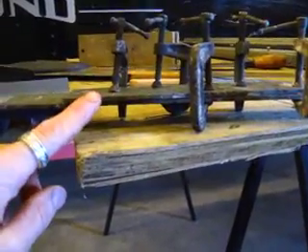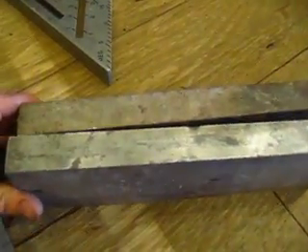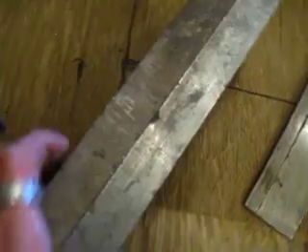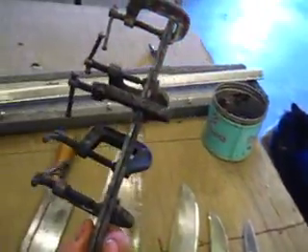Later, when these two bars of steel warp from repeated use, you can straighten them out by throwing them back into the fire, getting them red-hot, and sandwiching them between straight pieces of steel in a vice while they're red-hot. Squish them together and let them cool that way. That's what the plate quenching setup looks like for these types of blades.